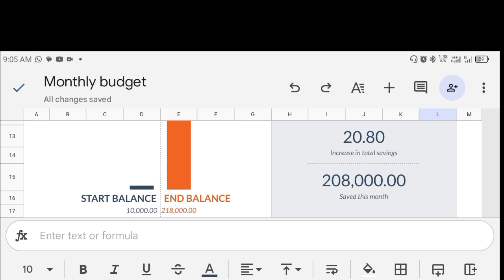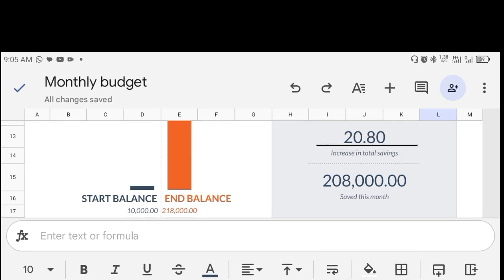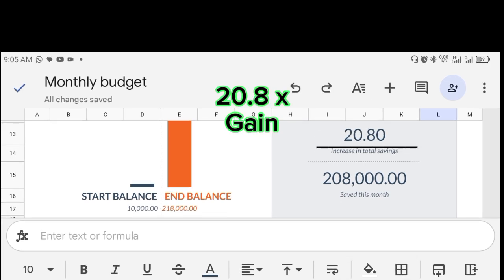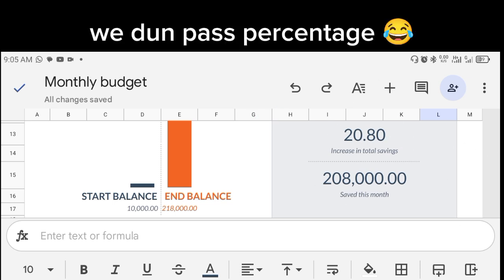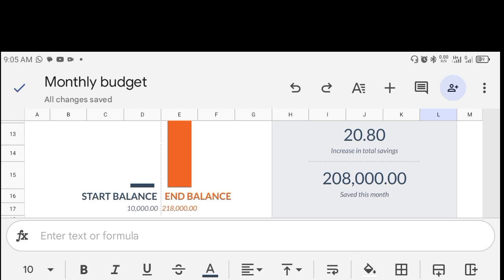And this plus will also increase. This will show you that there's a 20x gain. Now it's not going to be any percentage because we don't pass percentage now. If what was left was, let's say, 20, it could have said a 200% gain. A 200% gain in 7 ball. We're talking about 200 something thousand that's left. So you say a 2x. That's what it's showing you right now.